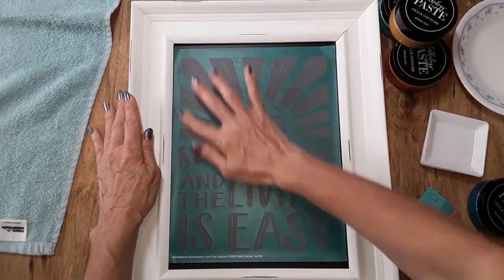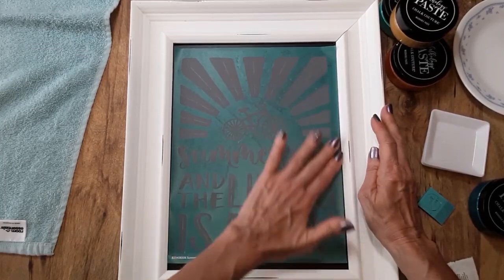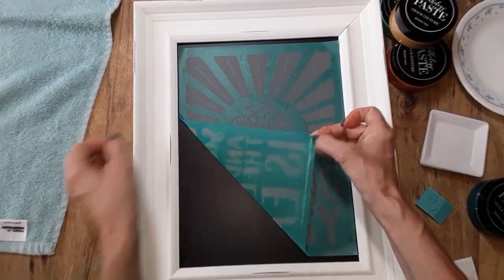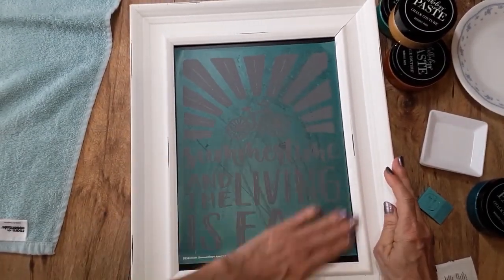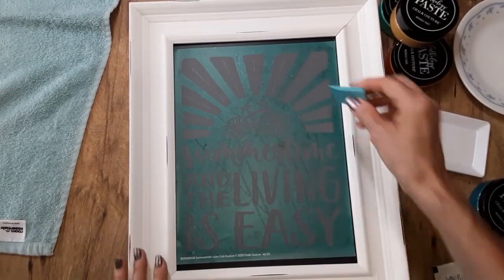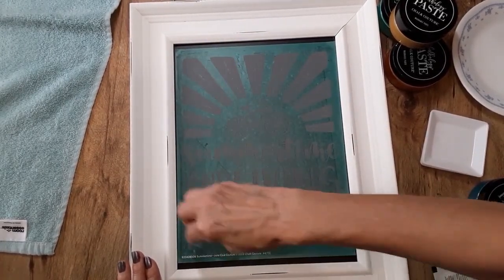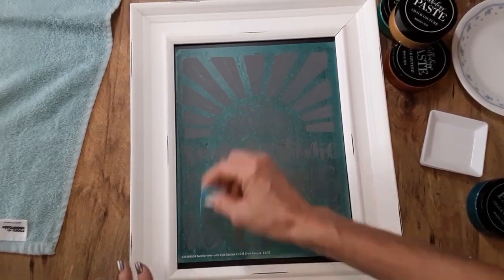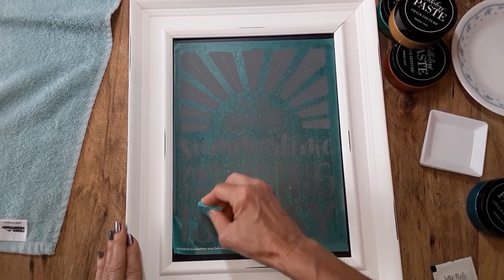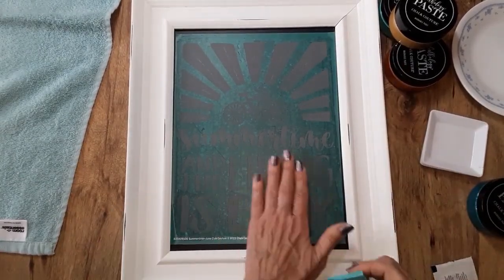And why you do that is because if you have any little lint fuzzies or any air pockets by the silk screening, you can feel that. And that way, if you want to go ahead and pick them off, you can. There's a little spot there. Okay. So that's pretty much what I do, I just smooth this over. That way I know I have good contact with my surface here. And if you want, you can take your mini squeegee and go over it to make sure you don't have any little air bubbles in there. You can do that also. Okay. I think there's a little one here by my S. There we go. Okay, I think it's on there pretty good.